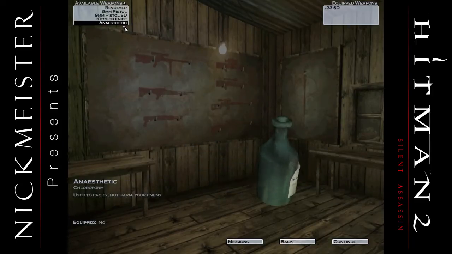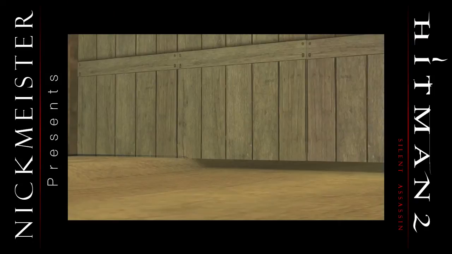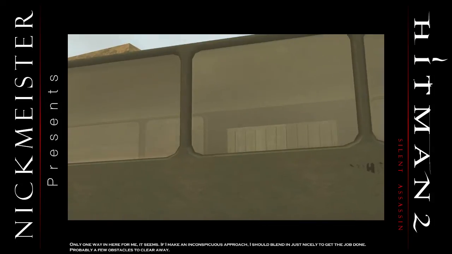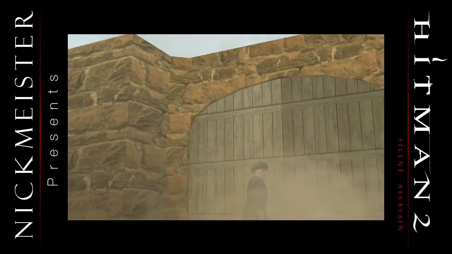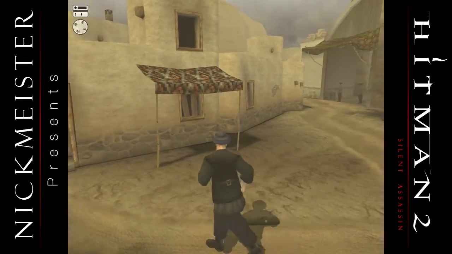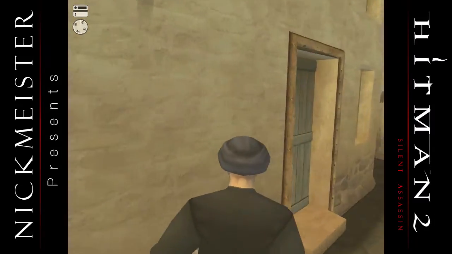Let's see here. There we go. Excuse me. Only one way in here for me, it seems. If I make an inconspicuous approach, I should blend in just nicely and get the job done. Probably a few obstacles to clear away. Right, so here we are, dressed in the local attire. And we can run around freely as long as we don't go anywhere we're not allowed to. Which, of course, we're going to do right away.